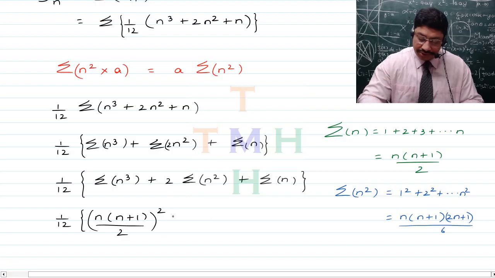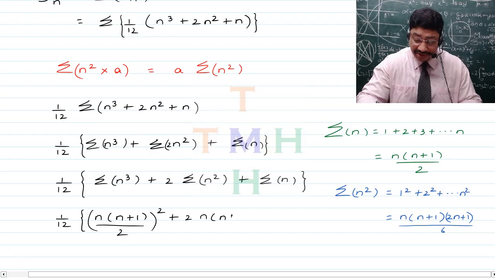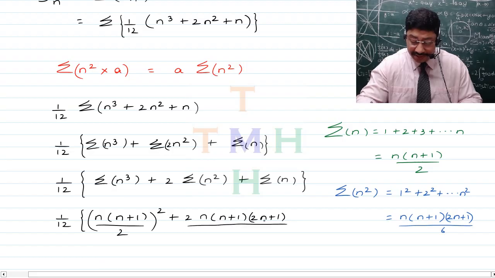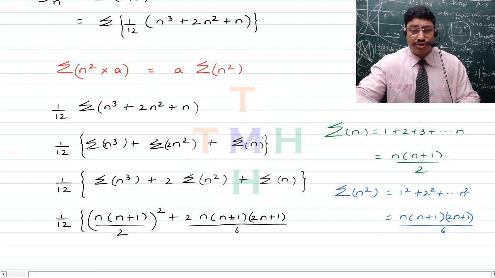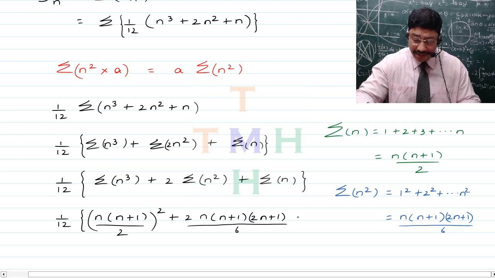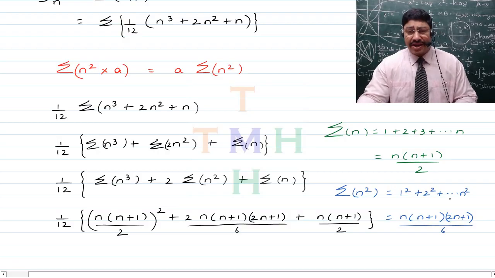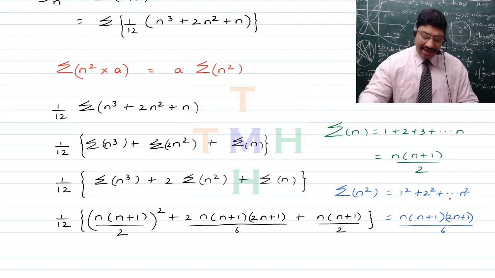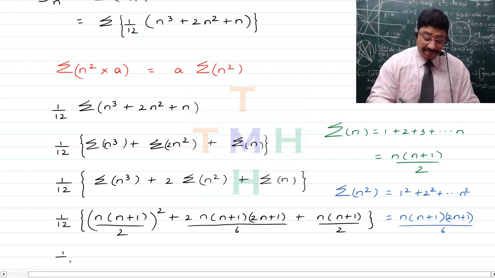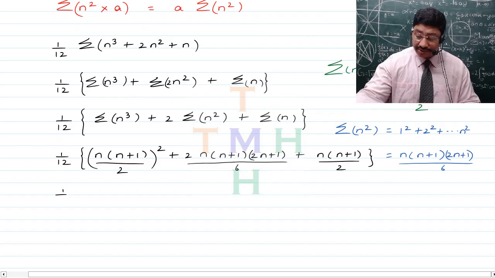Okay, so to this is to be added 2 times the next formula, note along with me, n times n plus 1 times 2n plus 1 divided by 6. Whenever there is a formula, pause the lecture and first learn the formula. Now to this is going to be added sigma n, that is n times n plus 1 divided by 2. Now this is a lot of calculation. To simplify it, whatever is common to all the terms, just take it outside, and as such your calculation is going to be simplified a lot. So let's do this now.